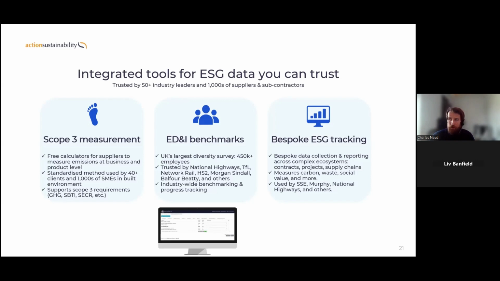And then finally, aligned to CSRD, we also provide a completely bespoke reporting platform where we help to essentially take things like the CSRD or other ESG reporting requirements that you have, or even your sustainability strategy. We take that and we adapt our platform to really help streamline your data collection processes, your performance management processes, and your ultimate reporting requirements.